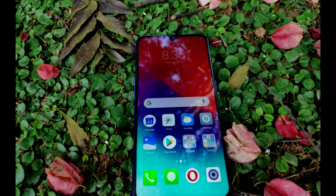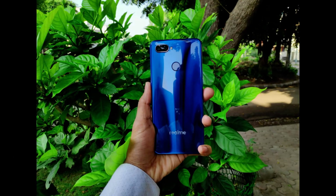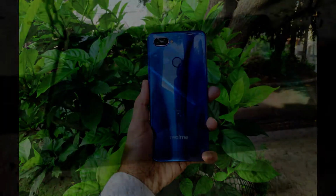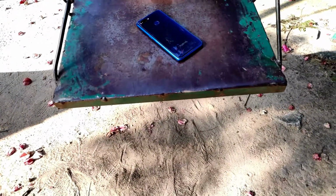Sub-branding has become a well-known trend nowadays. Like Honor from Huawei and Poco from Xiaomi, Realme is no exception. Realme, which is an offshoot of Chinese brand Oppo, is launching budget phones under 20k considering young people in mind. Realme 1 had good performance, 2 had good looks, and now the Realme 2 Pro is trying to sandwich both of them. Killer in terms of its looks, with water drop notch, does it mesmerize with its camera?